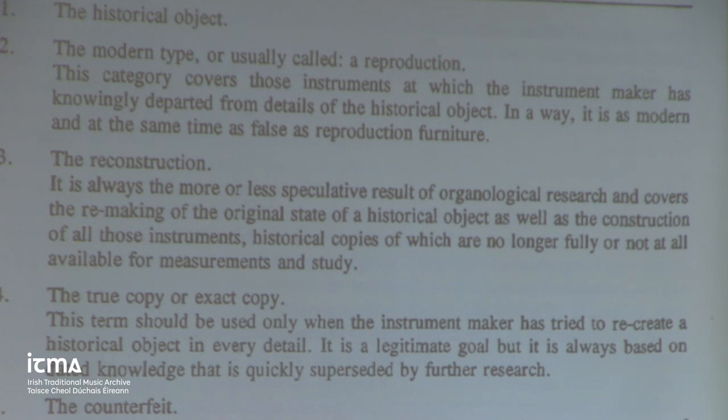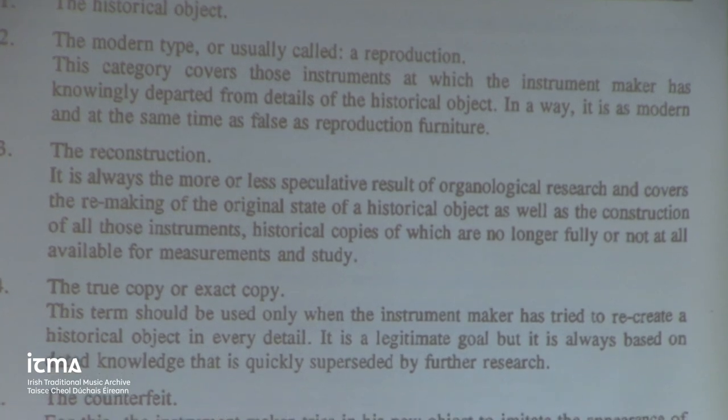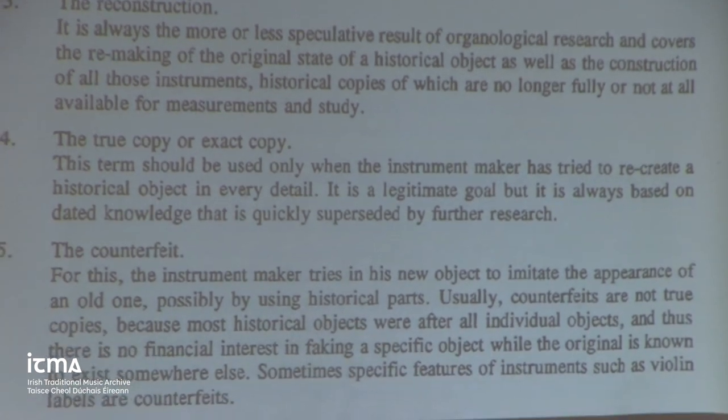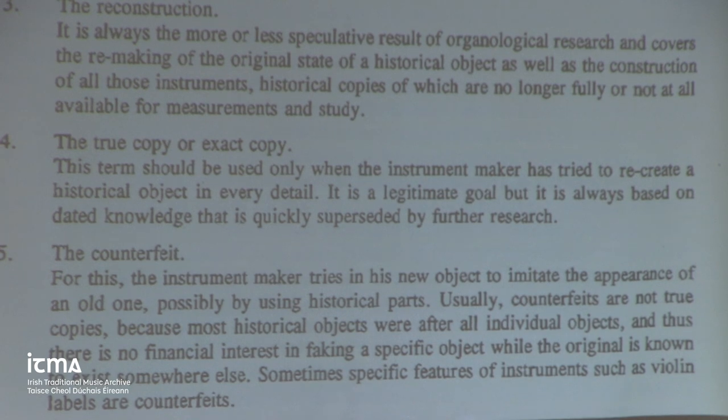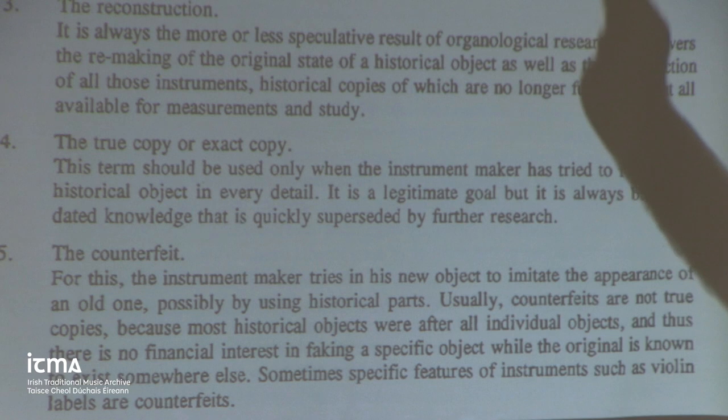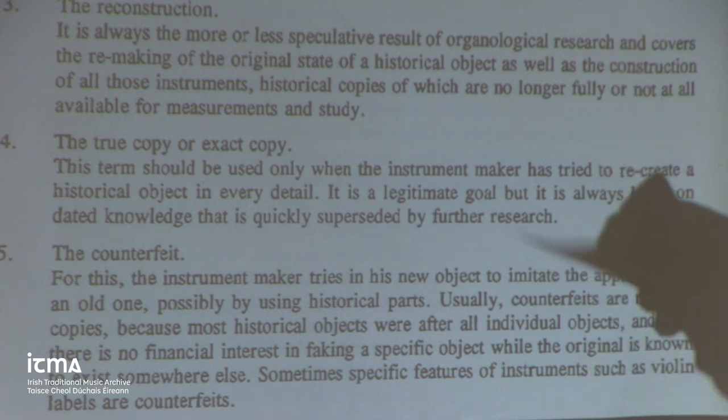And then he says the true copy or exact copy should only be used when the instrument maker has tried to recreate a historical object in every detail. It's a legitimate goal, but it's always based on dated knowledge. So this is quite judgmental, and I'm not sure I like the attitude, but you can see that there's something thinking here that you can try and copy exactly every detail of an original, and you all know that that's not actually possible, because you can't make an exact copy of anything, because on the micro detail it's going to be different.